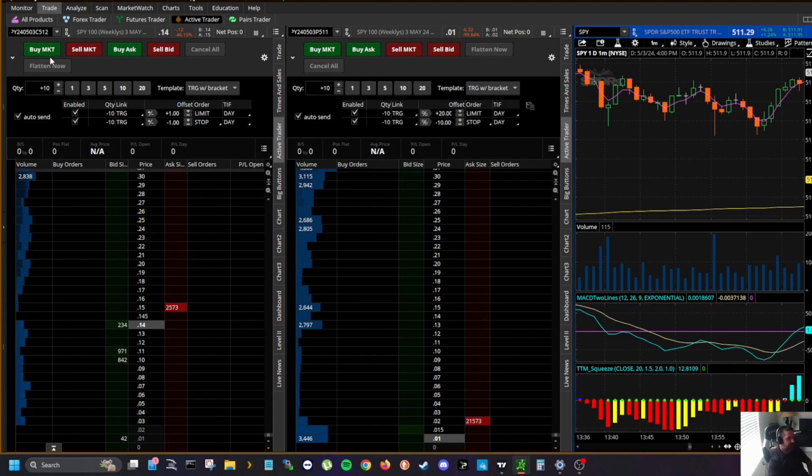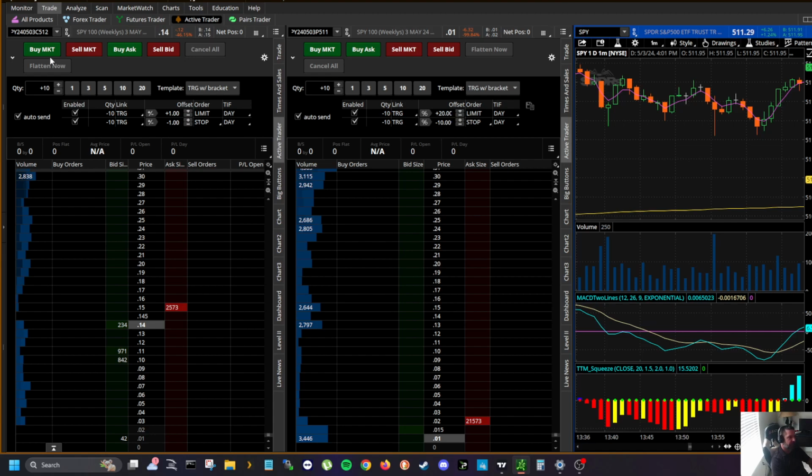So sometimes when you buy a market, you get slippage. Sometimes it's negative, sometimes it's positive. If you don't know what slippage is, you can go within Thinkorswim and look that up, or you can just Google it, like stock slippage, or Investopedia is really good to learn on. But if there's any term that I use that you don't know, you can look that up. It might be beneficial to you.